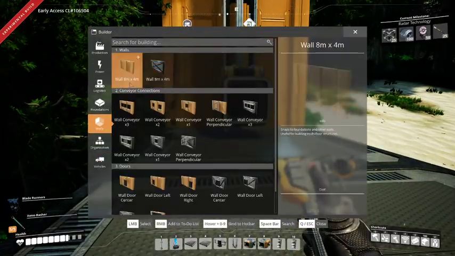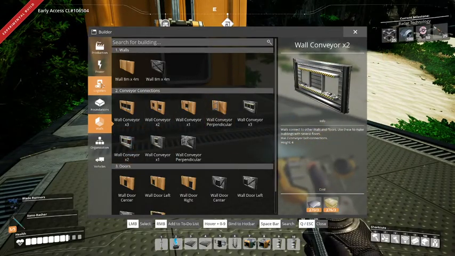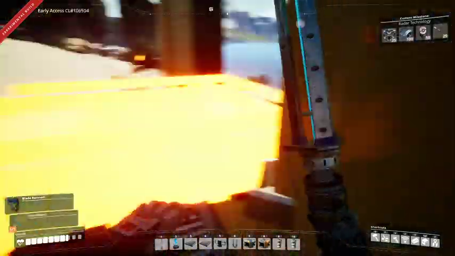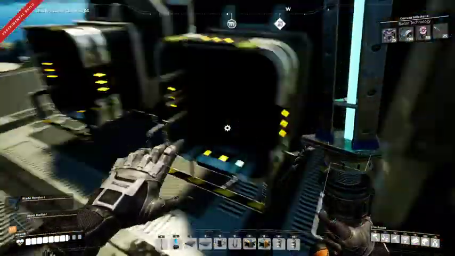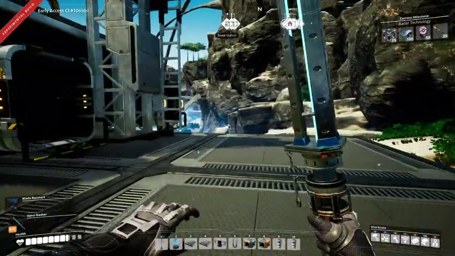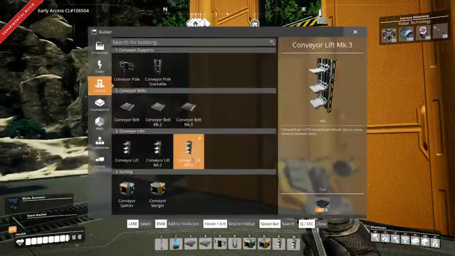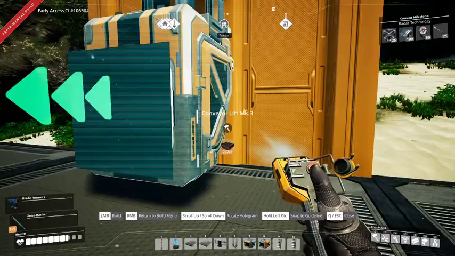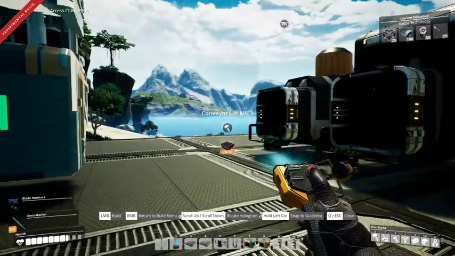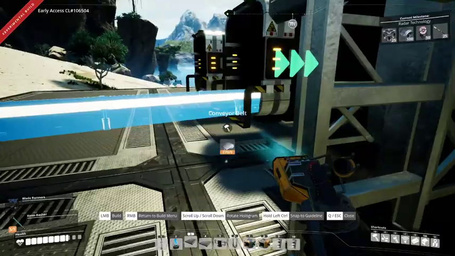So yeah, we obviously need some belts to here, like this, and we need to figure out how to get this from here to there. It isn't very problematic, but I think I'm gonna use the lift. Should I rotate it this way? Let's try this out. Is it perfectly lined up or not really?